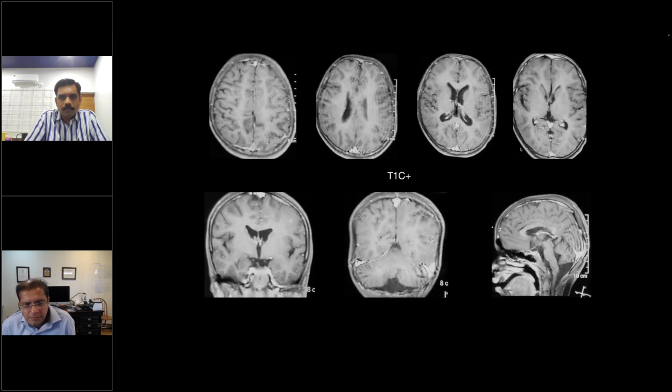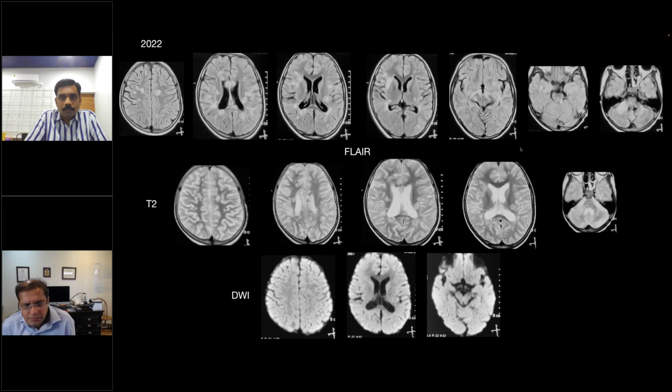Even though this is not classical of GFAP, Lokesh, you should still do GFAP. Why I'm saying that is because the patient from Brisbane, which I mentioned, had just leptomeningeal involvement, and 2 of my patients had it. One of them had mildly positive MOG. Then we repeated it after a year, MOG was negative and GFAP was strongly positive. The MRI images, the white matter involvement in GFAP is very classical, at least in those 2 patients. But the story was similar, MOG mildly positive, GFAP strongly positive. So there's no harm in doing GFAP.